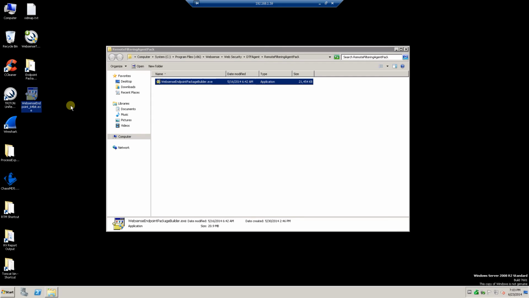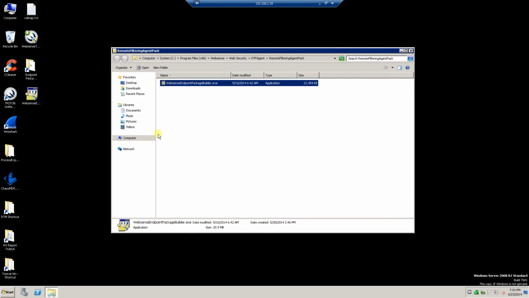Now, to deploy the endpoint, you have a couple options. This is the endpoint package. Like I said earlier, there's 2 different ways to deploy a web endpoint. So the endpoint package has to be deployed using, if you deploy it manually to individual laptops, there are certain deployment strings that you would use to successfully deploy this. And I'll go ahead and show you what those are real quick on the screen.